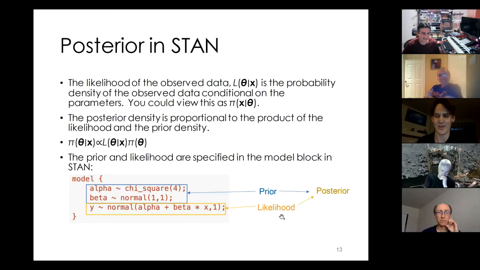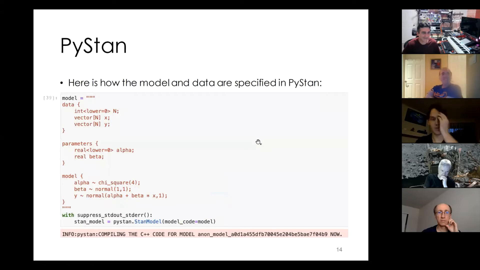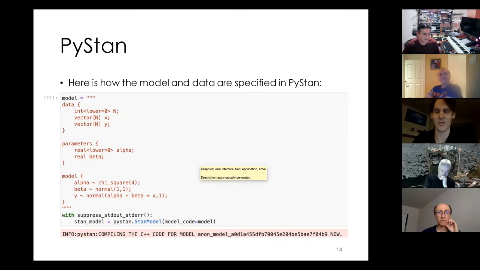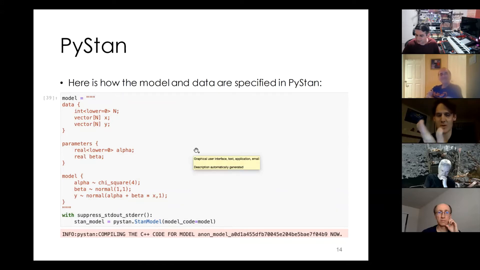You take the prior and the likelihood together and you get the posterior — that's the easy way you specify it in Stan. In PyStan, the model is just a string and you pass it into the Stan model constructor. I added a suppressed standard output option because Stan can give you a lot of extra information — you'd want to know that if your model went wrong, but if your model's great, you don't care. That's how you specify it in PyStan.